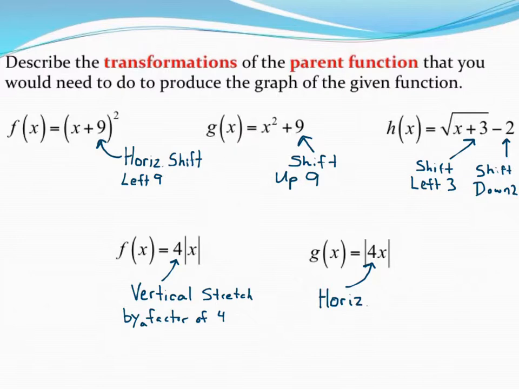However, just like with our horizontal translations, this lies to us. So rather than stretching the graph 4 times, this actually compresses the graph down. It does the opposite of what you might think. So it's a horizontal compression. And again, we want to note by a factor of whatever. It's by a factor of not 4 this time, but because we're doing sort of opposite, in this case, since we're multiplying, opposite is really more like the reciprocal. So I'm doing a horizontal compression by a factor of 1/4. This will be scrunched down sideways, horizontally, so that it's only a 1/4 as big as the original parent function.